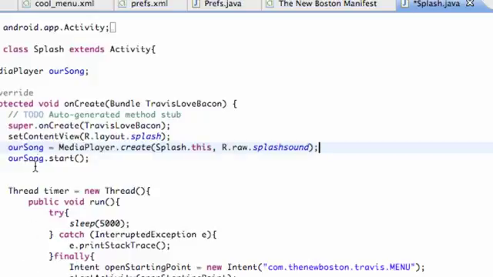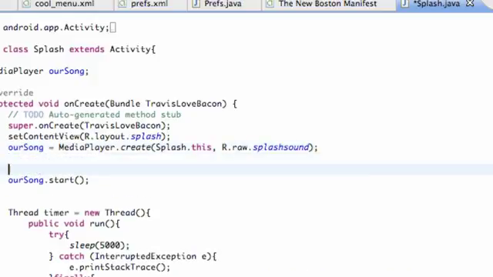And so within our onCreate method, that's where we set up our media player object and we started it. But now let's say if we're going to reference our preferences, and if that checkbox is checked, it's going to play it. If not, it's not. And so we're going to surround this start our song method. First we have to access our preferences, and then we can use that access to see if it's checked or not.